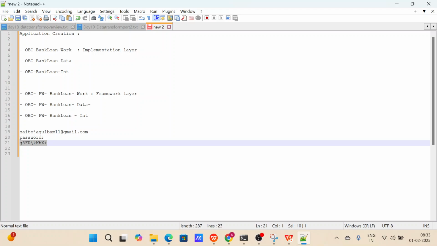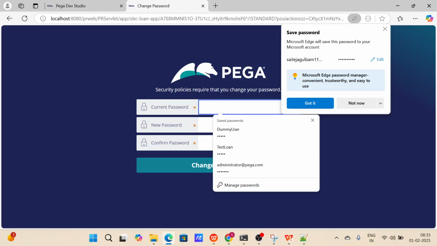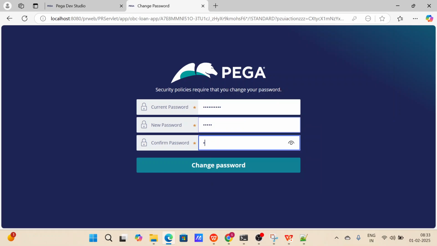First it is asking to change the password. I'm giving the correct password, and I'm giving the password as rules. You can give whatever password you want.